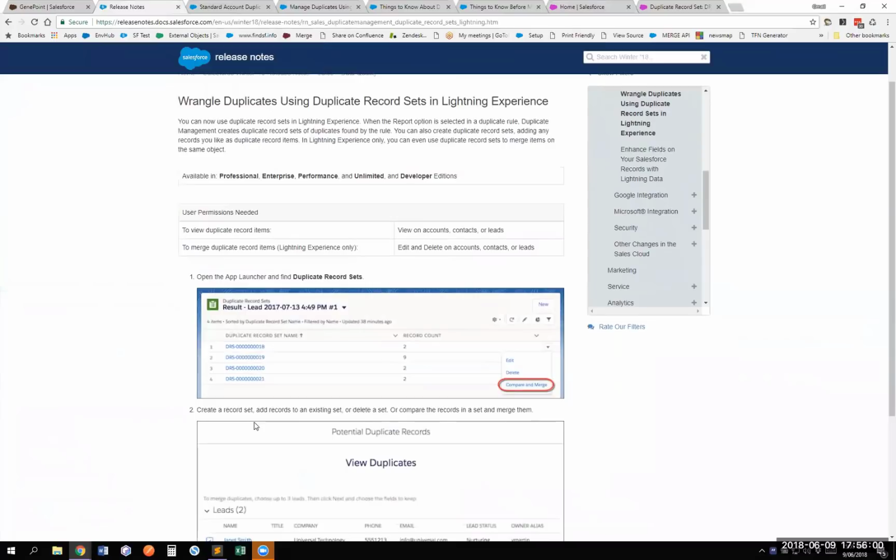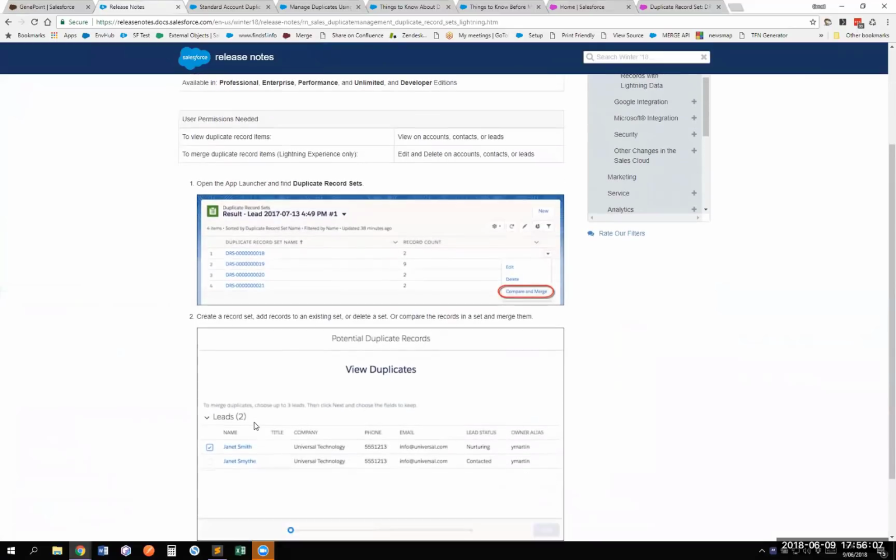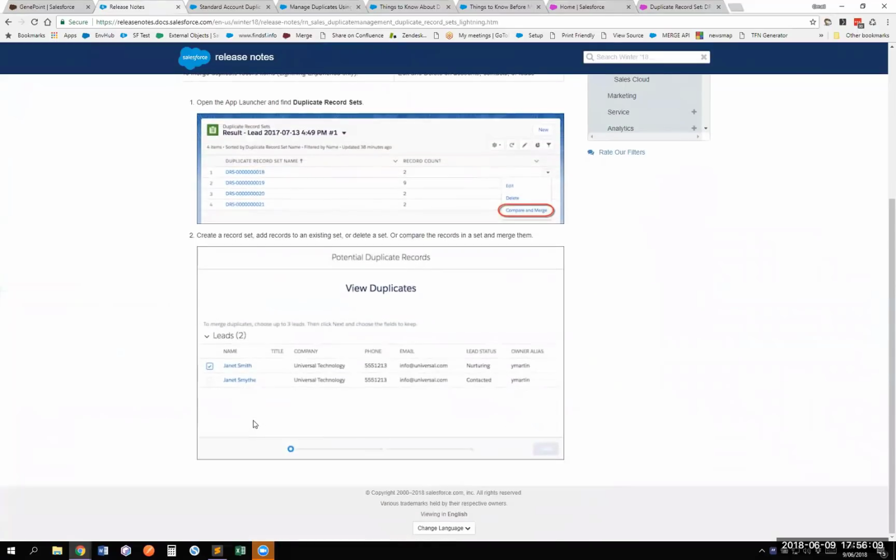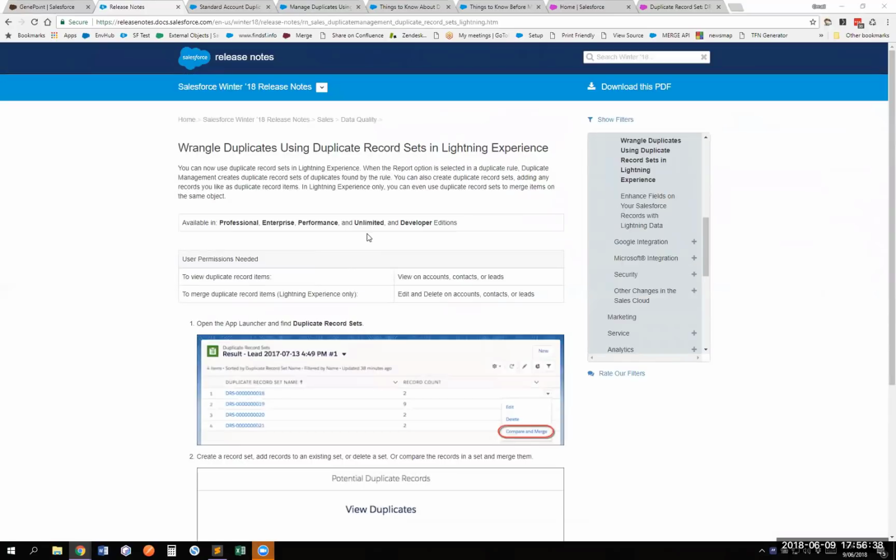I didn't know it existed. It wasn't in any of the release readiness videos. It wasn't in any of the blog posts by any of the usual suspects that do blog posts about new features, and I just happened to be looking at an idea about round duplicates in Lightning, and found the idea that led to this release notes. So I tried it out, and I thought you absolutely need to know about this because it's interesting and probably not in a good way.